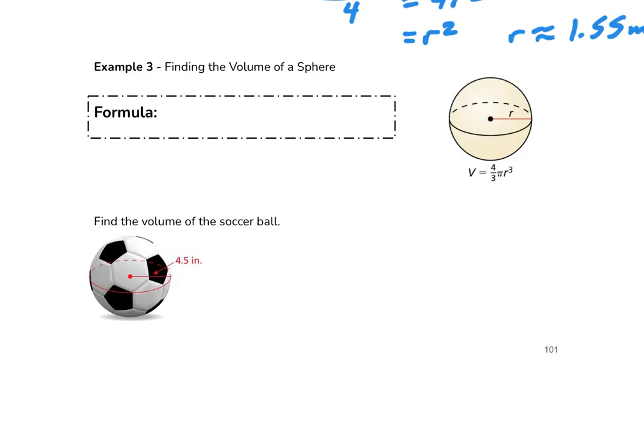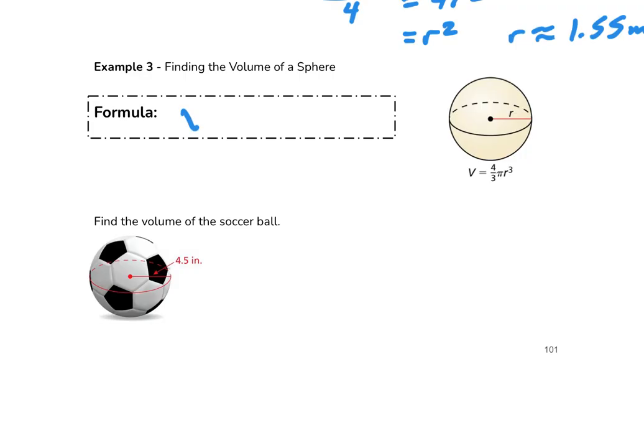Okay, volume. When we talk about the volume of a sphere, we could talk about how much it takes to fill it up, but the most logical thing would be if I had a ball and I was putting air in it. How much air would it take to fill up this ball to get it fully inflated? It doesn't even have to be something physical. It could be, like we're talking about here, air. How many cubic centimeters or whatever would it take to fill up that ball? Or if you had an actual physical object, I could put water or something in it. But how much can I put into it?